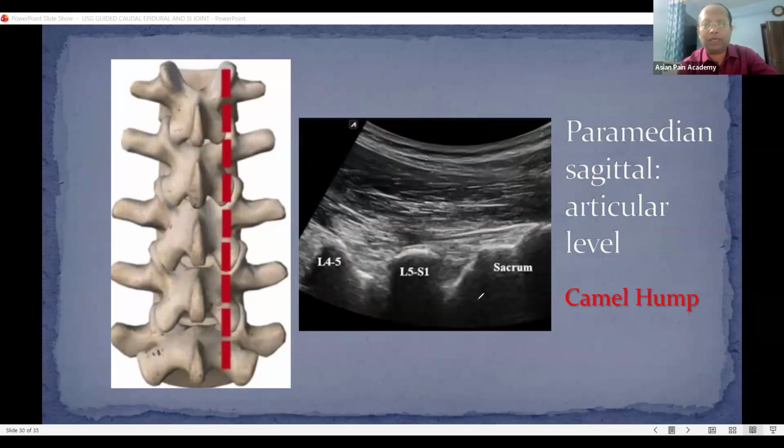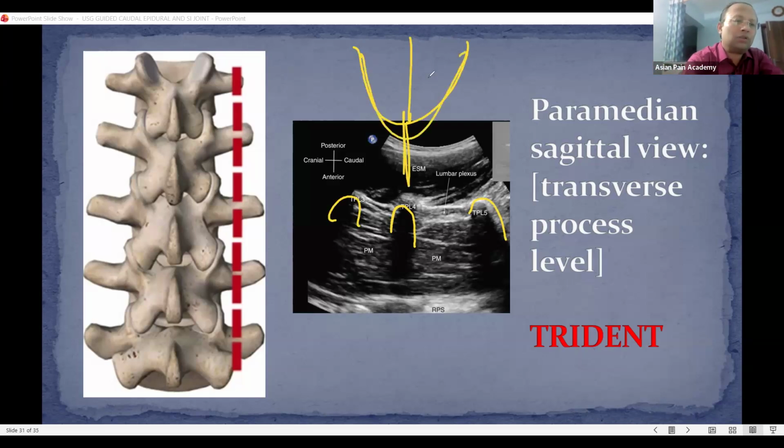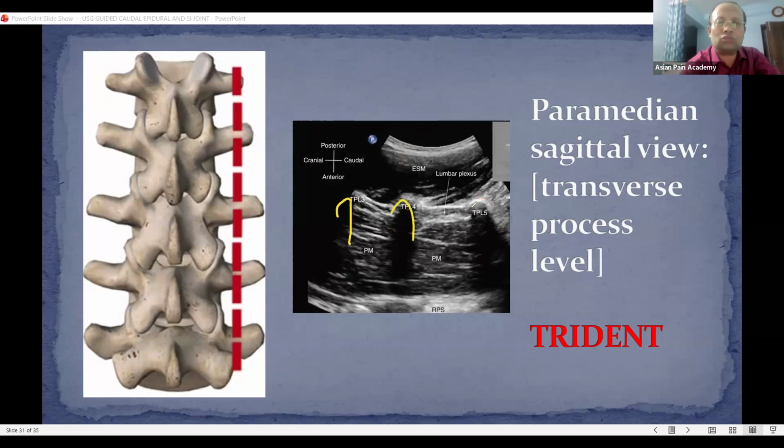Okay. Now the last view, the fourth view, is the trident view. So what is that trident view? It is when our probe is over the transverse process. The transverse process will show only the acoustic shadows. It is like a trident. Okay. So you can imagine this trident like this, no? So here also 3 acoustic shadows. So these are all transverse processes. So this is called a trident view. This is also a sagittal view. So there are 4 views we will see to understand the location of our probe.